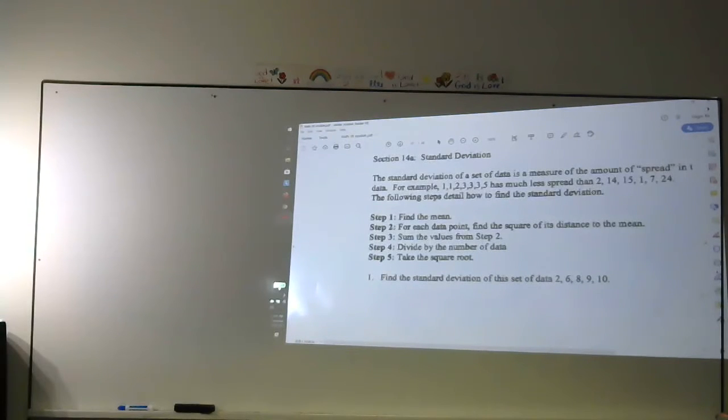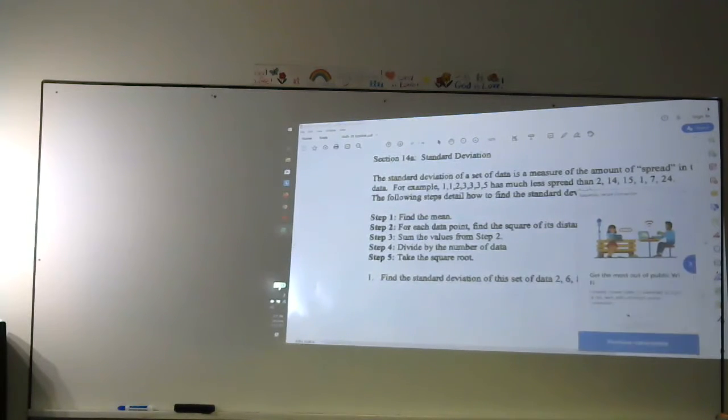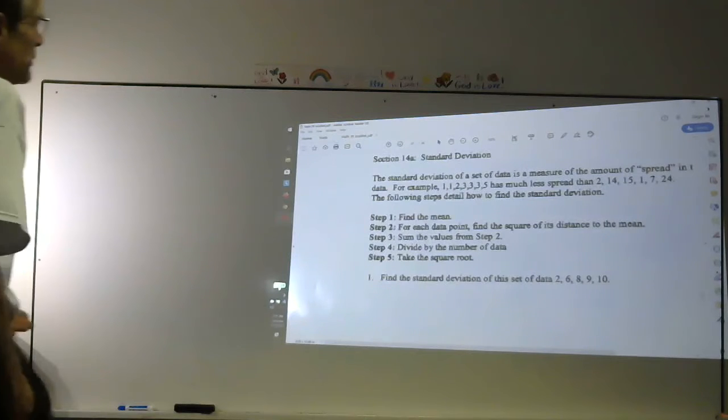If I were to pick one thing that we are doing in this course that will be most like something that you are doing in your next course, it would have to be standard deviation, okay? I just love pop-ups. All right. So today we're going to talk about standard deviation.